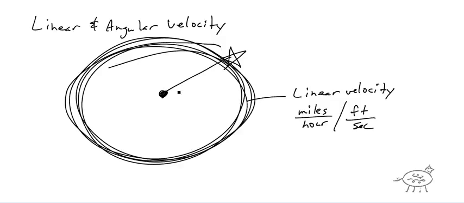Okay, angular velocity is just what it says, it's using that angle. How fast is the angle changing? How fast am I spinning around? And that might be something like a revolution per second. So if I'm spinning around and just turning around, how long is it going to take me to make one revolution? Or sometimes you think of a rotation per second.